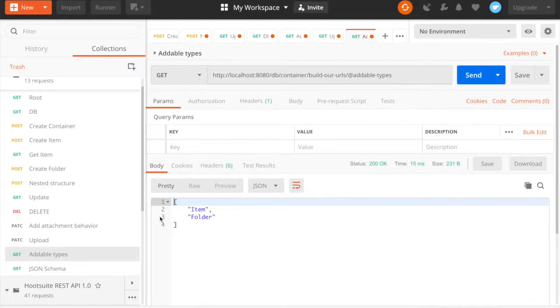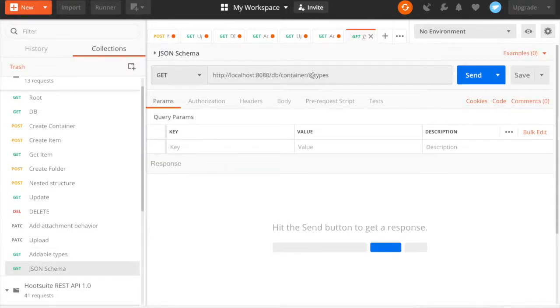And like I said, we only have item and folder, but when you're creating your own content types, you can define what kind of subtypes are allowed in particular folders. And so like this could be restricted if you wanted, and this could be a way of like querying what kind of content you want to be able to dynamically add in your content tree.